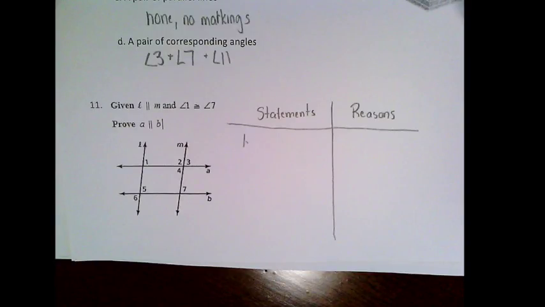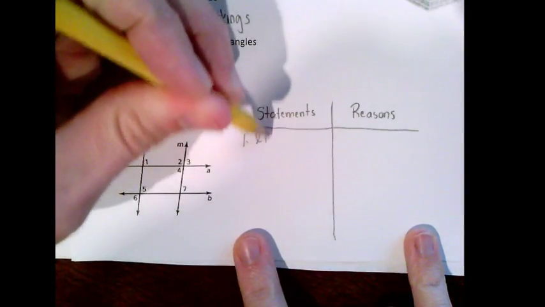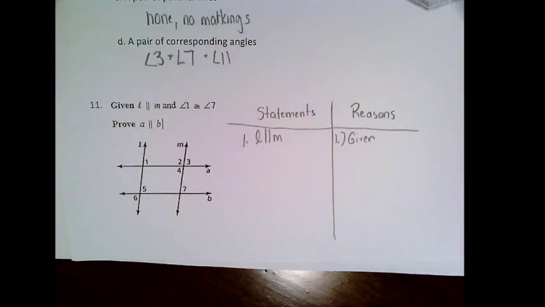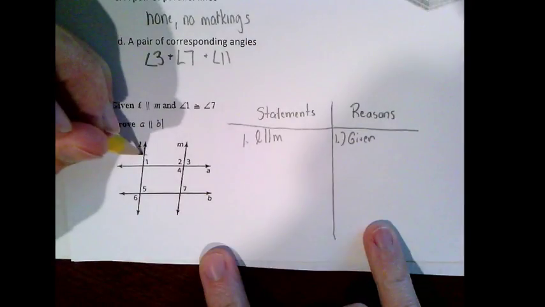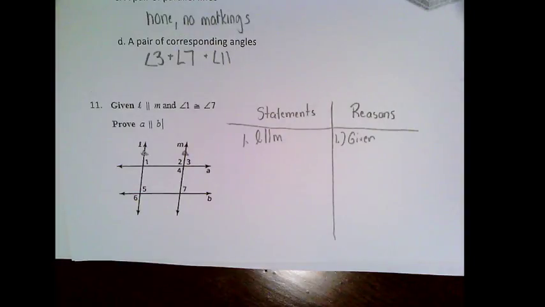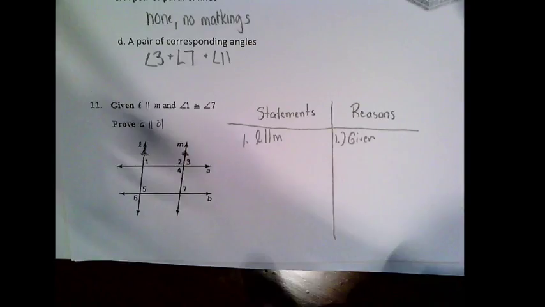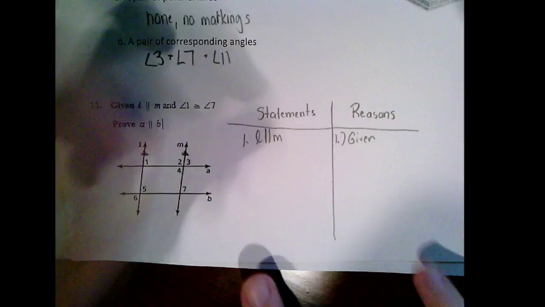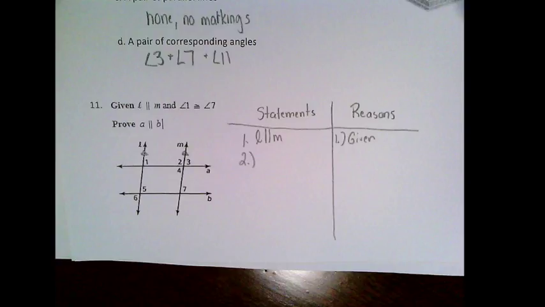Yep, L is parallel to M, so we're going to put that first. L is parallel to M, and that's a given. Okay, a nice thing you might want to do is put those arrows in there so you know. It's always good to label your picture. And then there's a second given, so we'll go ahead and put that one in there. What's our second given? This is like a 5-step proof, and we've already got 2 of them.